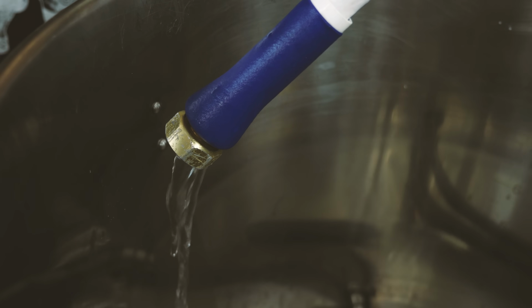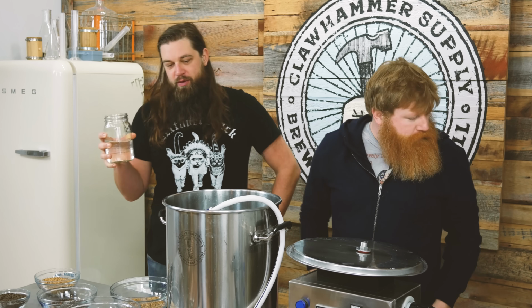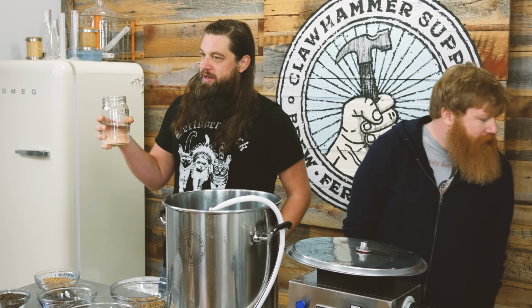Filling the kettle with 8.1 gallons of water. Asheville's finest, right here. Filling her up, drinking her out of a jar.